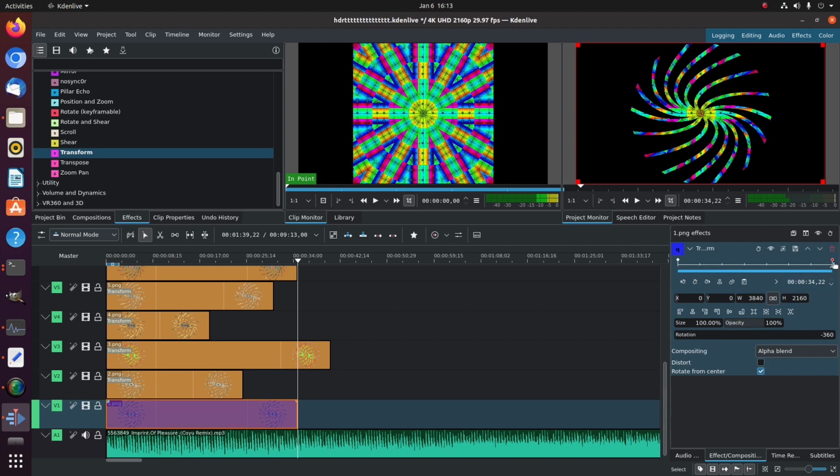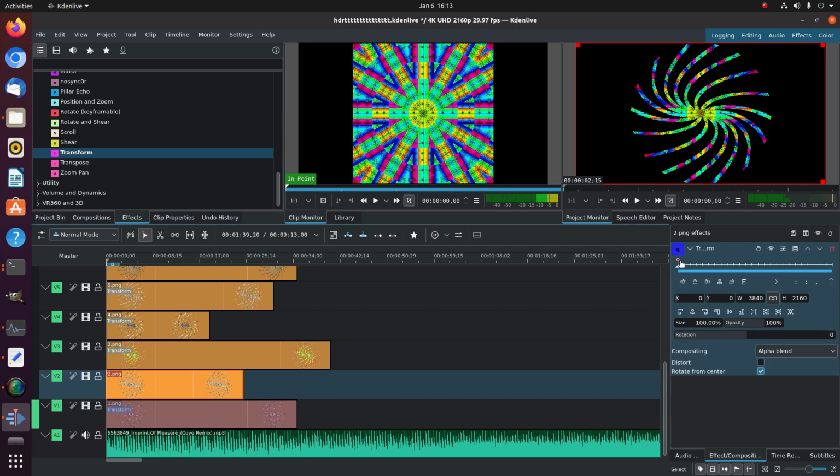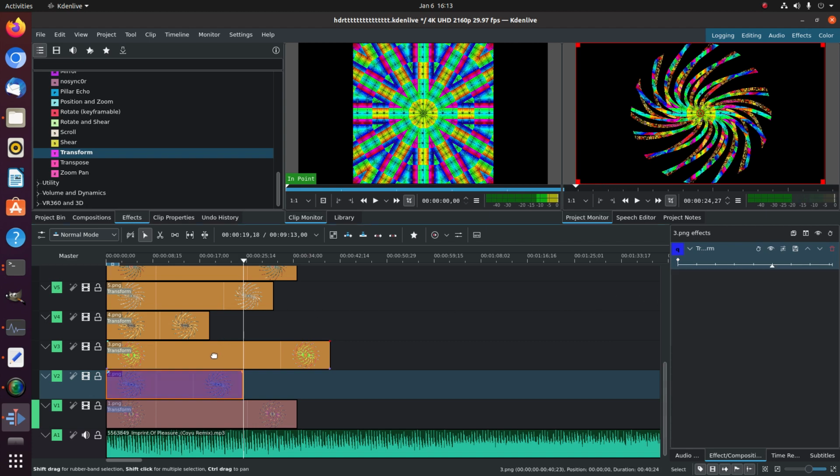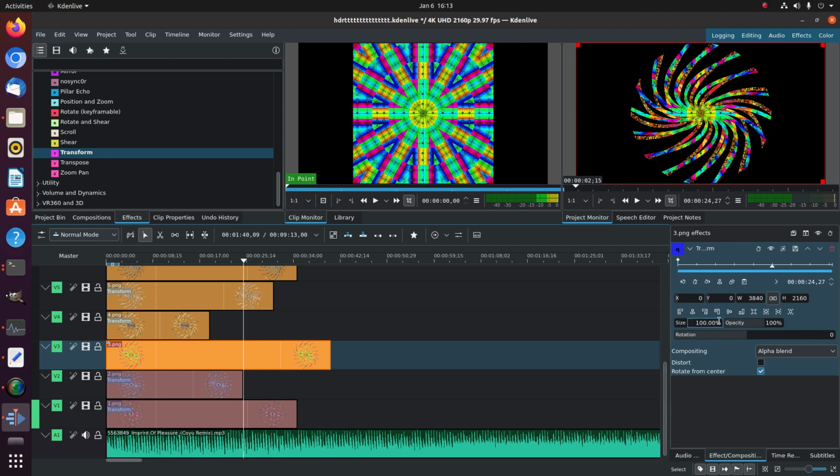make sure that it's red. Now turn the rotation all the way to the right, and do that for every single one. All the way to the left, rotation to the left, all the way to the right, add keyframe, rotation to the right. You just do this 12 times.